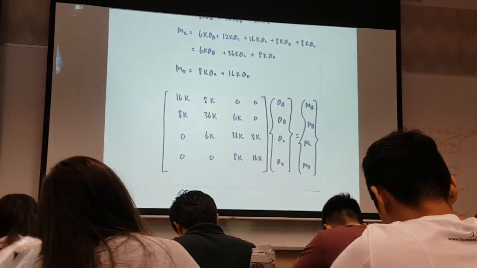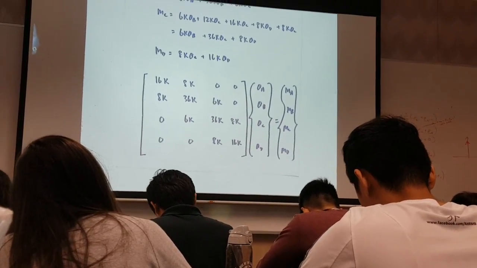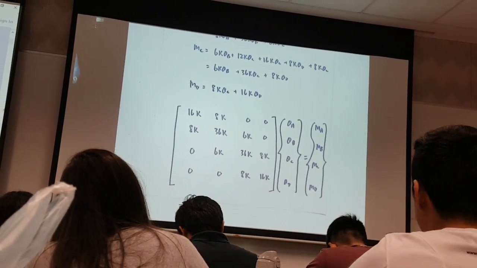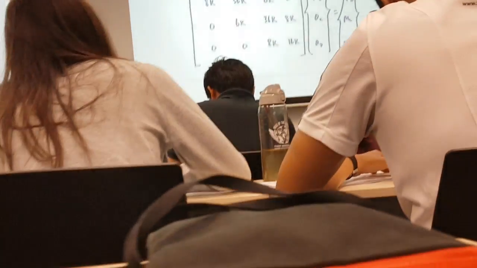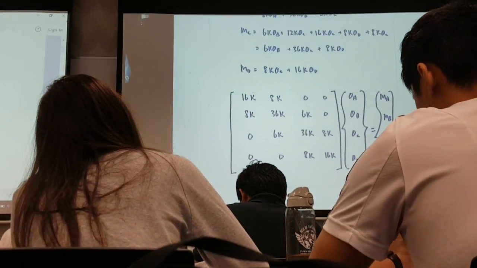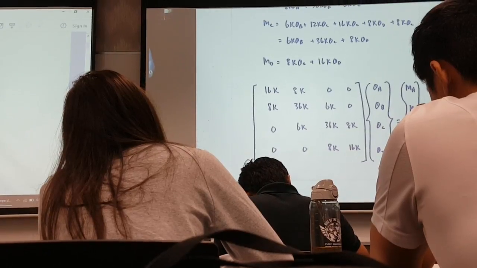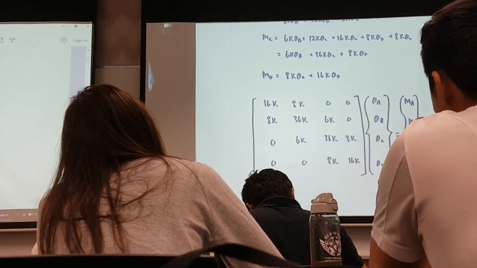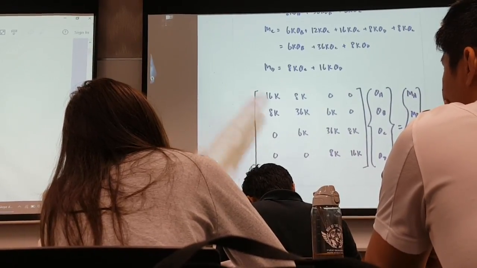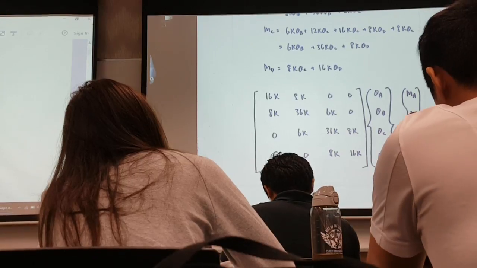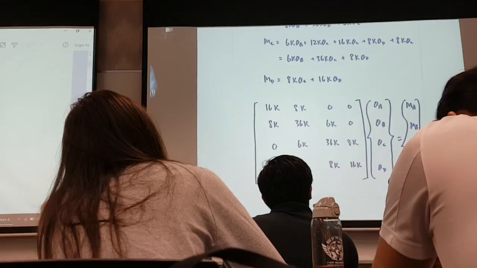MC and MD. Right, so looking at the solution, this is the matrix that you have to be getting. So of course 16K, 8K, and the second row is 38K, 16, 30, so 8K, 36K, and 6K. And the third row will be 6K, 36K, and 8K, and the fourth row will be 8K and 16K. So you can see that if you were to expand this out together, you will basically get the same equation on the right hand side. So this is how you determine the stiffness matrix for this particular frame.